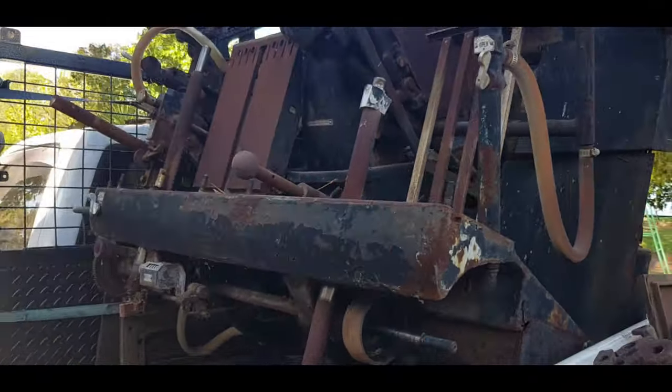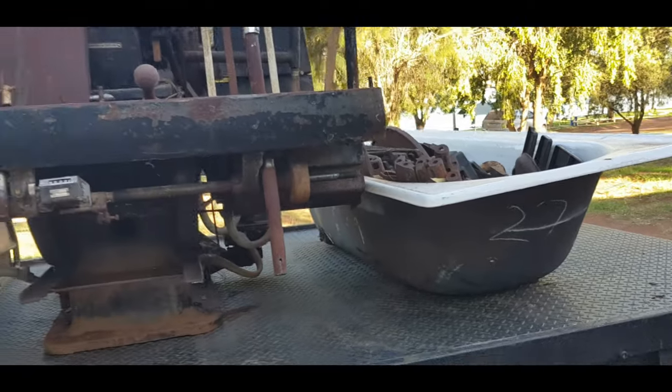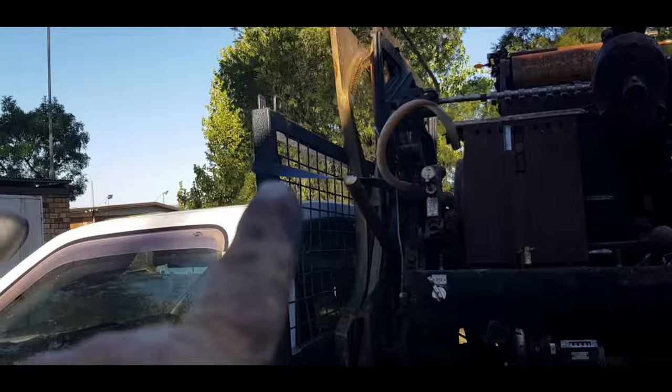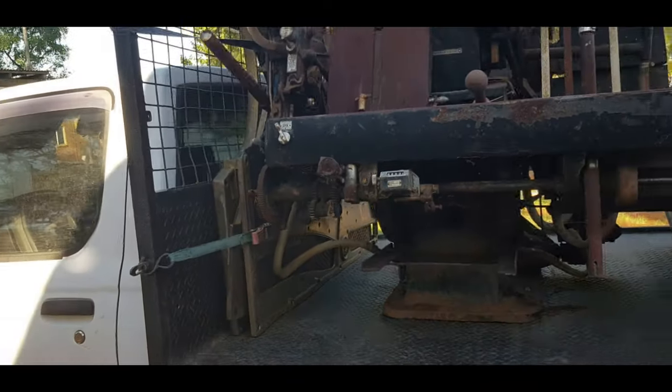We have another press put on. Just got to tie all this load down here on the ute. And I've also got the piano pieces. Hopefully we can get them as HMS as well. So I'll take you over to the trailer and show you what we got over there.